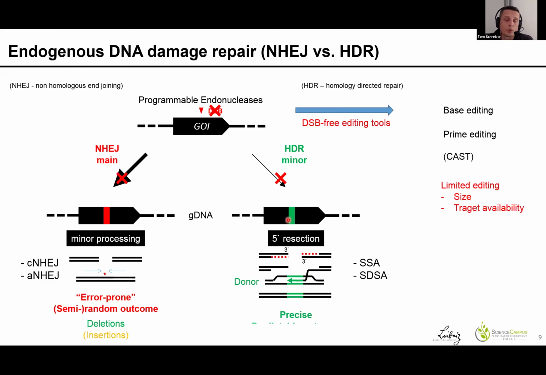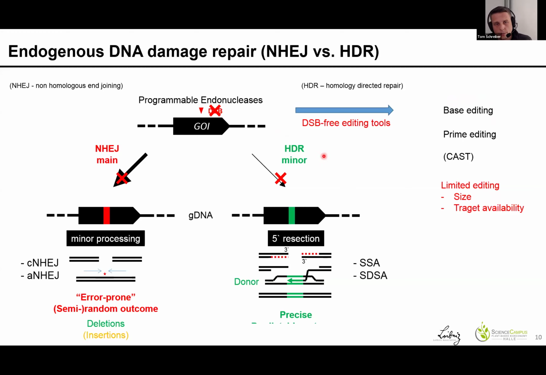When you look at the development of the recent years, the last decade, let's say, there are fancy tools which all work really well, so base editing and prime editing, and also eventually CRISPR-associated transposons. But these are editing tools which do not trigger a DNA double-strand break, because people think we do not want to lose control, so we rather don't introduce a double-strand break. Although they are really nice, they come along with some limitations in terms of editing. On the one hand, you have a restriction in the size you can change, and also you usually need a target close by to the edit in order to realize these edits.